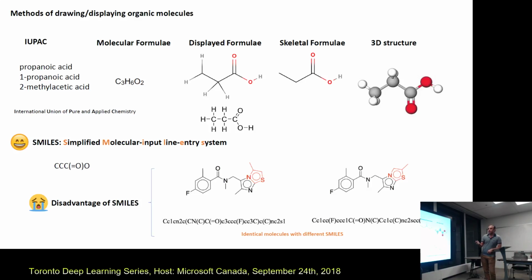Now, you can show these structures in different ways. The structure that I have here is different than the one I have at the bottom. In the bottom structure, we're showing all the atoms, and in the top one, instead of showing all the atoms, I'm showing some of them with just lines. So I'm removing carbons and showing them just as lines. Here we actually have a carbon. Now, organic chemists are a bit lazy, and instead of showing all atoms, we sometimes remove hydrogens. So this structure is basically the same as this one.